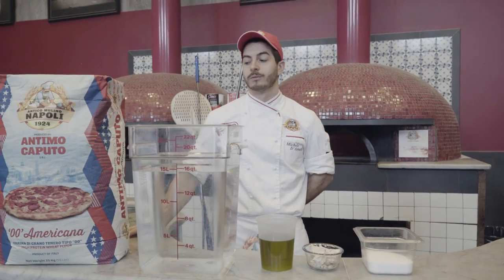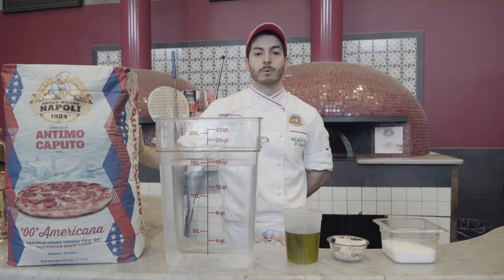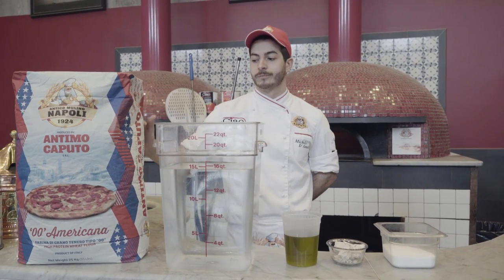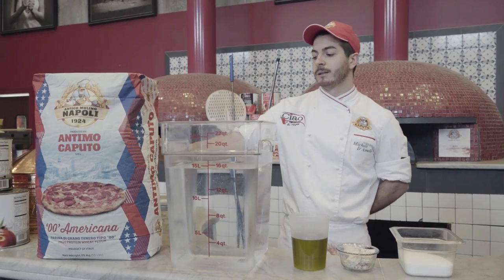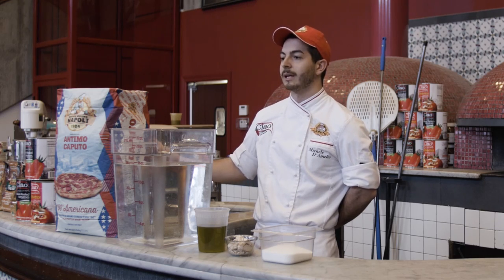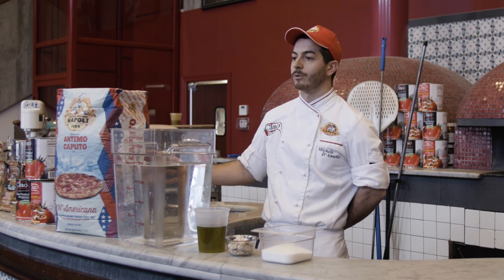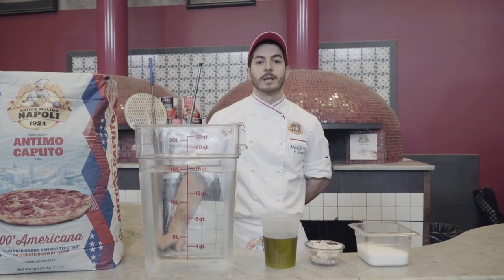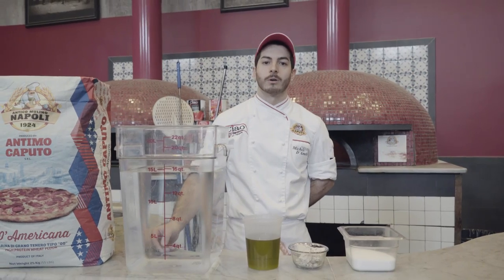Why I love this flour is because it's made in Italy from all natural wheat, selected to have a perfect blend to give us the right amount of protein. And the secret is the Italian wheat, because it gives the dough, the flour, extra flavor. Italian wheat tastes better. Now we're going to go to the kitchen and mix everything and get the dough so we can start to roll the dough and make some pizzas.